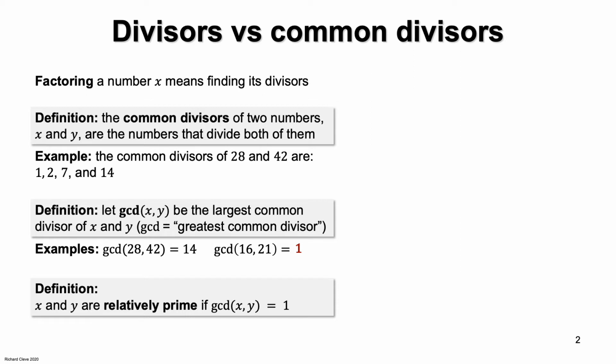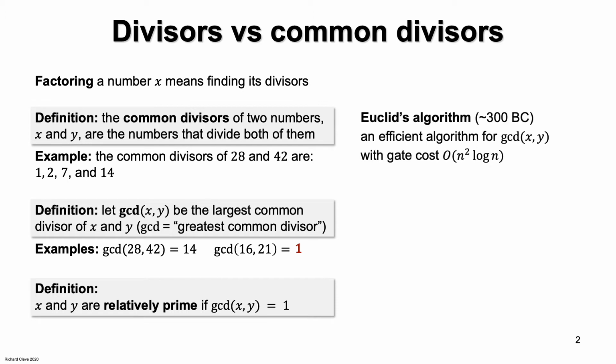It has been known for a long time that there is an efficient algorithm for computing GCDs. When I say long time, I mean approximately 2,300 years. That's how long ago Euclid published his algorithm, now known as the Euclidean algorithm. Of course, there were no computers back then, but Euclid's algorithm could be carried out by a hand calculation, and it requires order n arithmetic operations for n-digit numbers. This translates into a gate cost of order n squared log n.